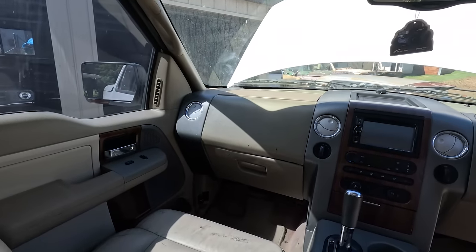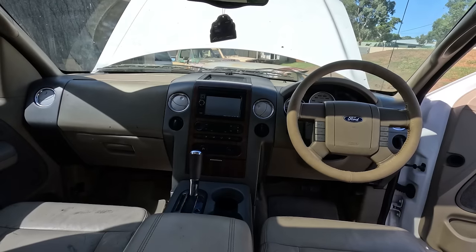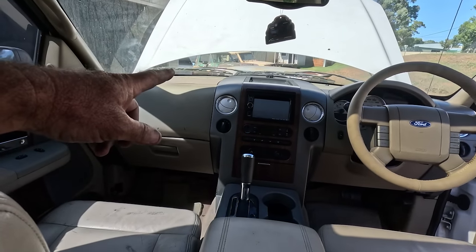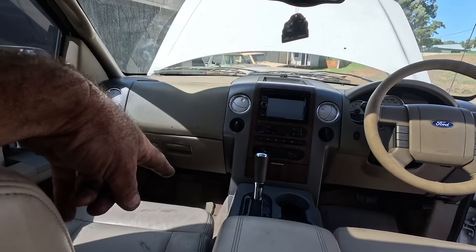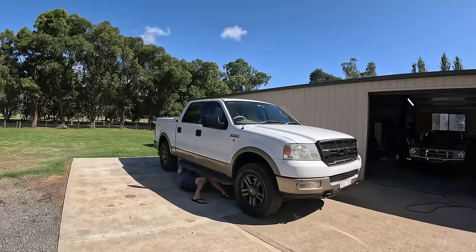All back together. And that was a fairly epic job. But no more coolant leak behind the dash running down under that floor. I got one last thing I want to do. It's a real quick buff and polish.